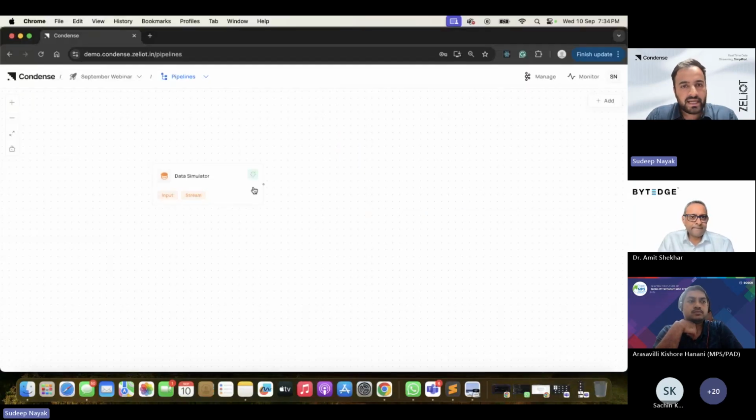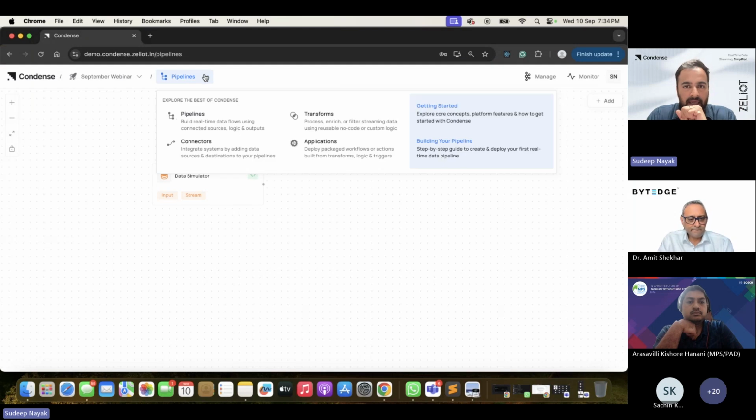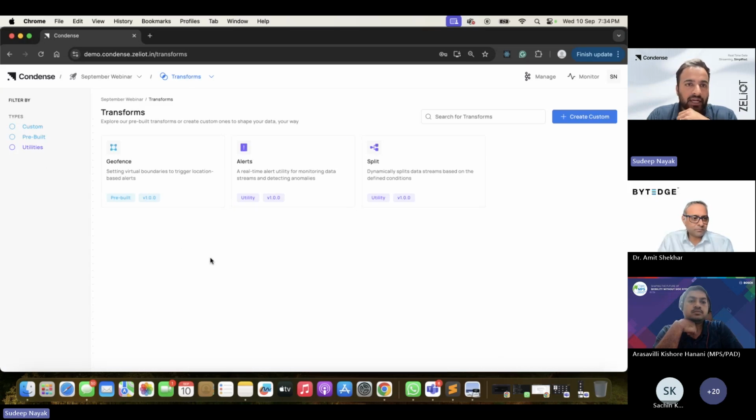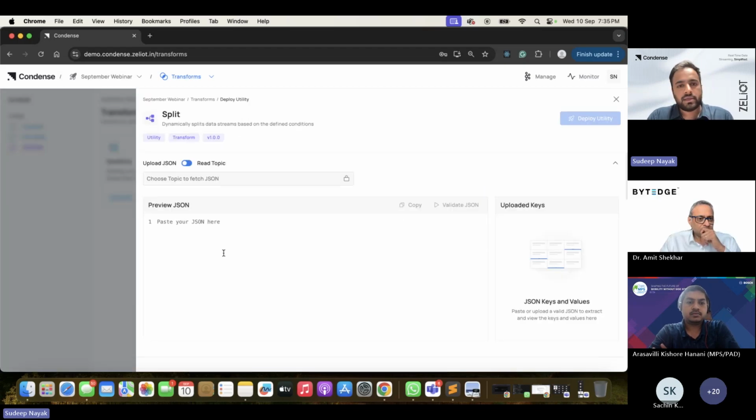Great. So now that the data is ingested and is available on the topic, let's see what kind of transformation we can do. So you just head over to transforms within Condense. There are two kinds of transforms that we have. All right. So there's a bunch of stuff that we've already built. For the sake of the demo, we've limited it to these three, but there's a lot of domain-specific stuff that we've already built. And the differentiator here is we also allow our customers to create their own transforms. So we'll get to that in a bit, but I just want to set up something really quickly. Let me choose split here as an example.